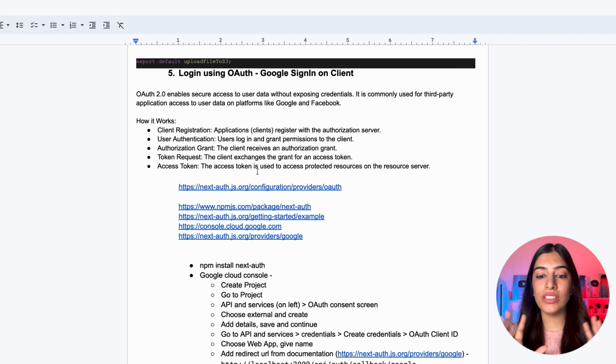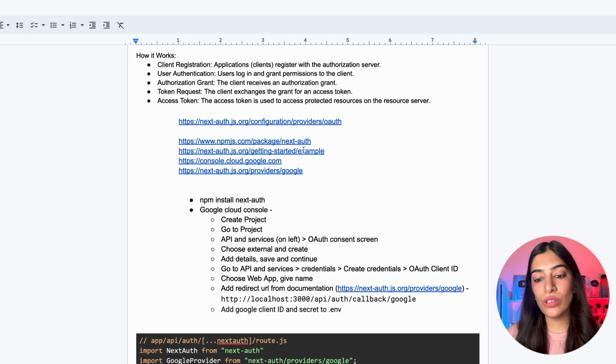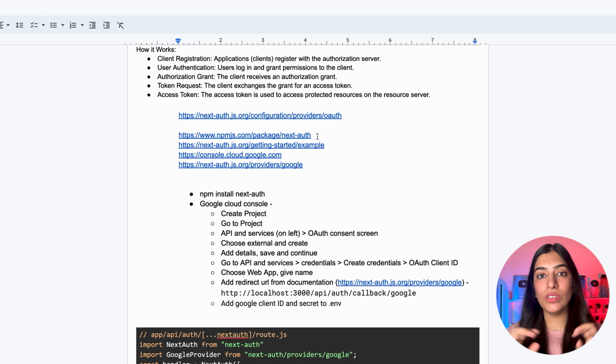But here we'll be focusing on sign in with Google. What you can do is use NextAuth. If you're doing this, the main thing you need to understand is that this is happening on the Next.js server. This is the main difference between Next and React: in React everything happens on the client side, but in Next there is also something called server side, and that is why in a lot of places you will see that on the top we write use client, right? So NextAuth is something we have done on Next.js but server side, instead of writing a completely different service for it, because I wanted you all to understand that you can also work on the Next.js server. That is why you can write full projects on Next.js itself, the front end as well as the back end. So here we are using the Next.js server.